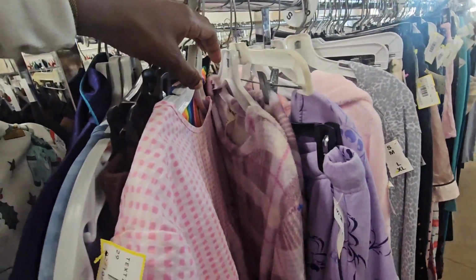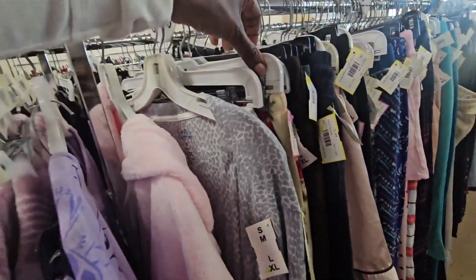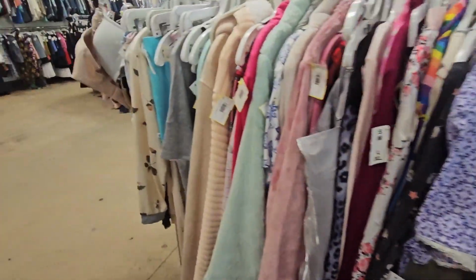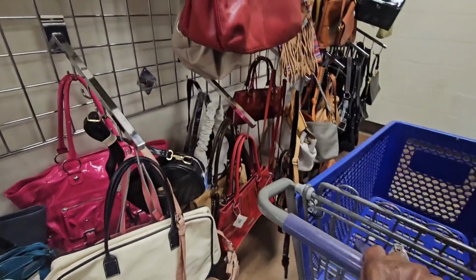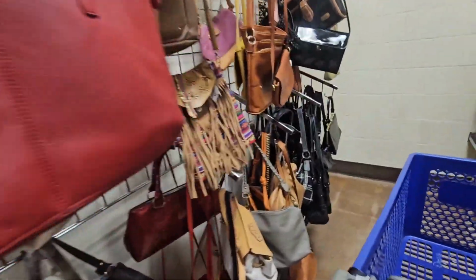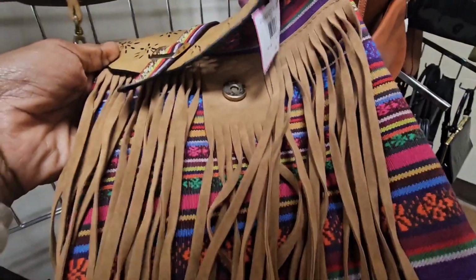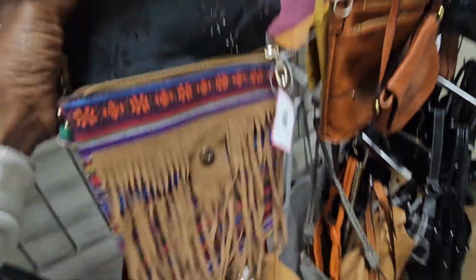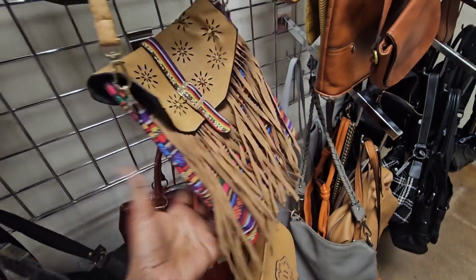Yeah, I was in this store for a long time, you guys. Yeah, it was bad. Anything that was remotely worth picking up. This is my cart after 30 minutes. I almost wasn't going to post this footage because I feel like it's just all negative, but this is the reality of being a thrifted reseller.